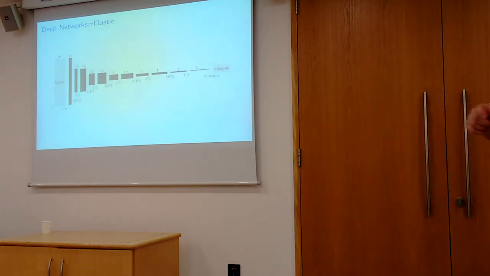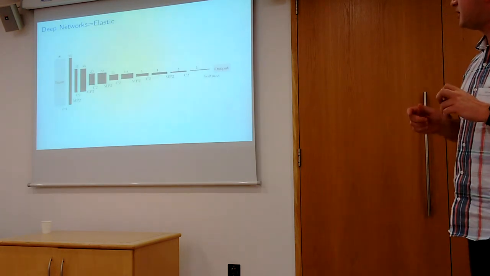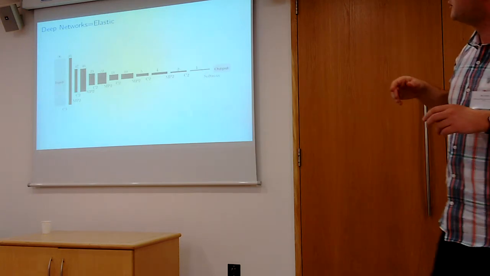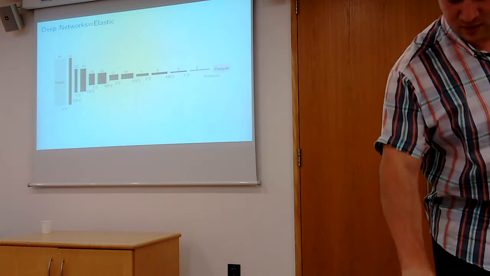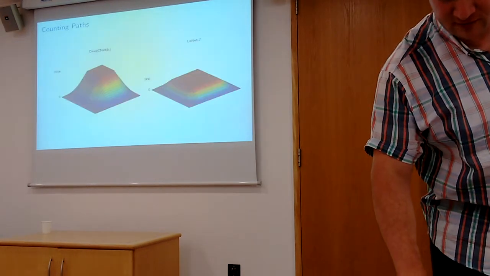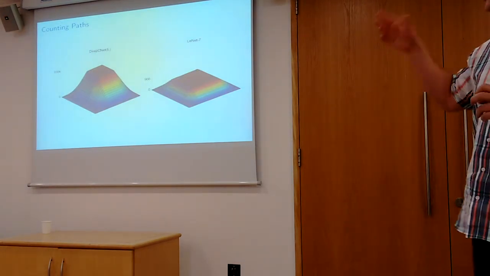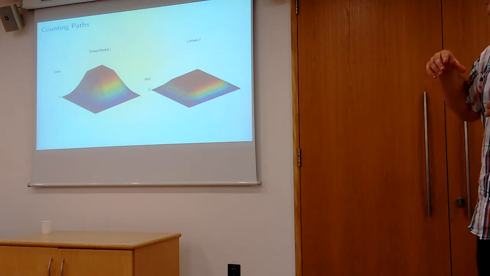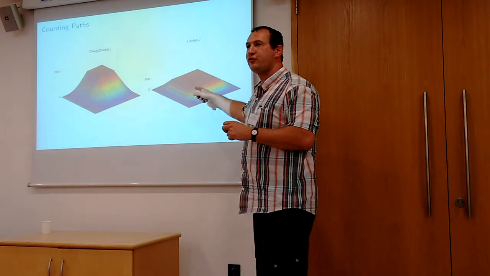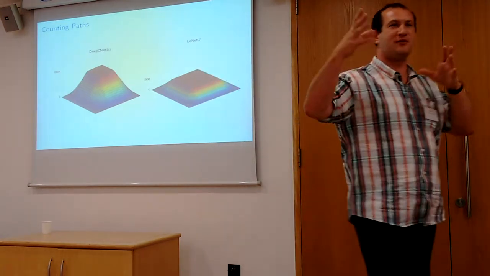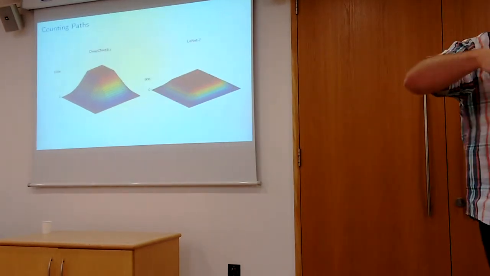So I took the network of tree hugger and just added an extra layer of max pooling to make it 96 by 96, and I wanted to compare it to the LeNet-7 network that Yann LeCun was using for object recognition. So what I wanted to do was just count the number of different ways of going through the network, to get a sense for how information is flowing up.